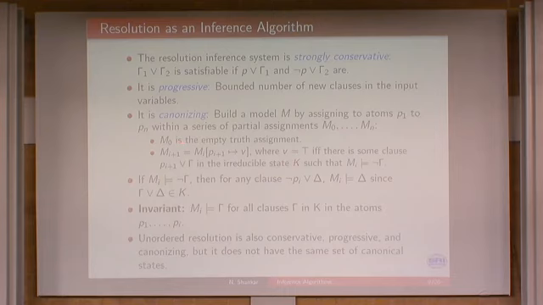So start with now you've got this closed set of clauses. It's not bottom. And then you start with the empty truth assignment. In each step, if you have mi, you're going to give the i plus 1th literal a truth value v if and only if there's some clause of the form pi plus 1 or gamma in this irreducible state k, such that mi falsifies everything there. Remember, those are all in smaller literals, so mi will give a definite truth value to that. So if it falsifies that, then you're forced to make this one true.